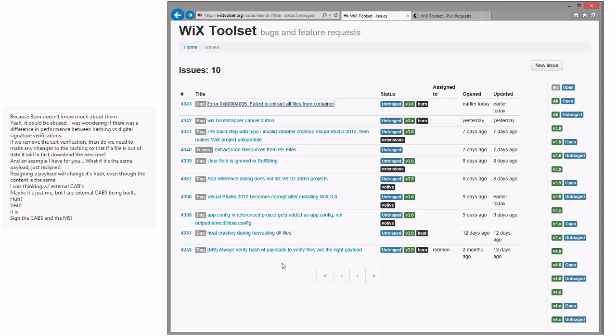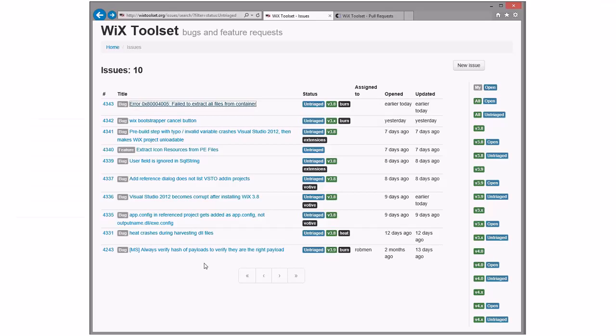Yes, I need to write down the optimal way through this, because the best solution there, if you're using a bundle, is to not sign the cabs in the MSI. We need to go through and do that. And this is because the bundle is signed, which means the manifest is verifiable. Right. The manifest has the hashes. That's right. And then everything else is secured from that point down. Right. And the hashes are as strong as the signature that wraps the bundle.